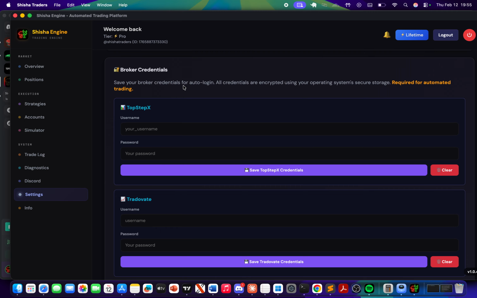So what happens is, all your credentials are encrypted using your operating system secure storage. It never leaves your PC. It never gets synced to our VPS. It's never sent anywhere. I have no access to it. Our app doesn't have access to it. You can verify this because you can check our app, check if it's verified and authorized by Apple. You will see that there's no malicious code in there stealing tokens or your credentials. All of this is encrypted on your own computer.